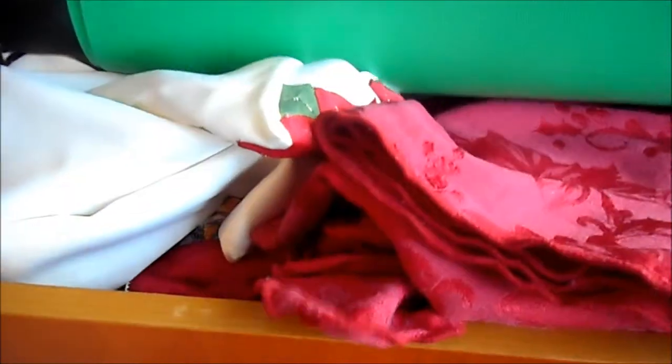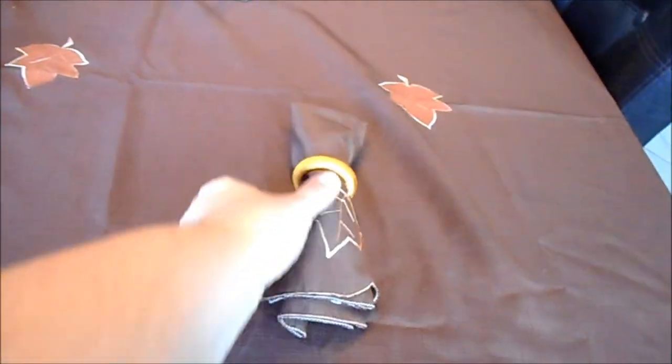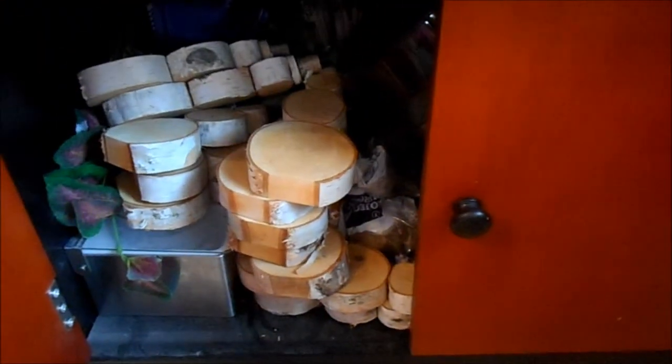This is where all that linen is. I couldn't even find everything in here, which was again what inspired me to clean this out, because there's so much stuff in here. See, I started putting out the tablecloth and everything, and I could only find three of these. I'm missing three more. So they're in here somewhere. I need to take care of that, so I need to clean and organize that. I want to put some space saver bags. And then under here is just, again, some miscellaneous stuff.